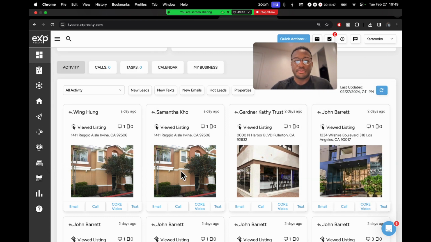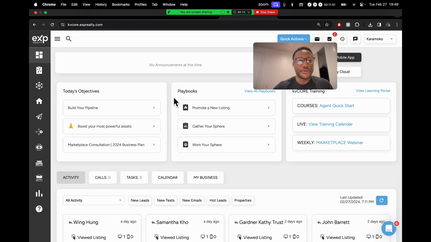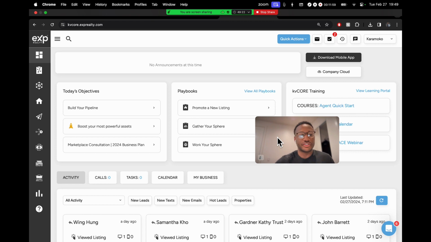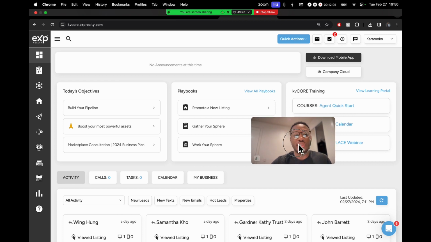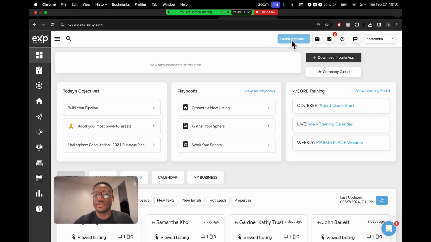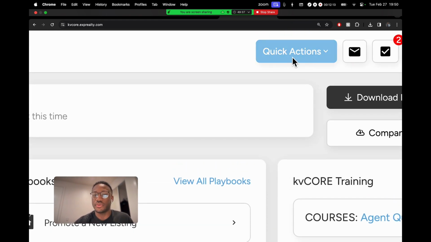Okay. So yeah, the dashboard will show you all of that information. So let's say you have a client that you wish to email some information to, okay? So first of all, obviously that client would need to be in the CRM. If they're not already on the CRM, a very quick and easy way to add someone to the CRM is through the blue quick actions button at the top right here, okay?